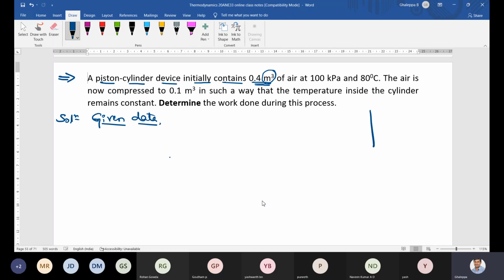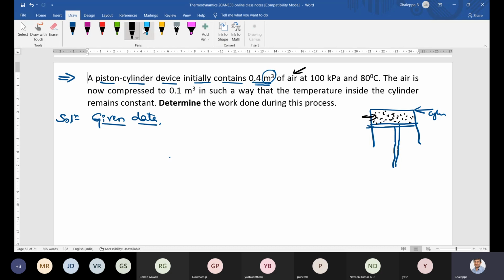V1. Very good. So this is the piston, this is the cylinder. Just a simple sketch. It is not necessary to draw the sketch always, but please make a habit of drawing such sketches, so numericals will become easy. So the cylinder and the piston, and here it contains some gases. Not gas, he has given air. Let us assume that it is air.